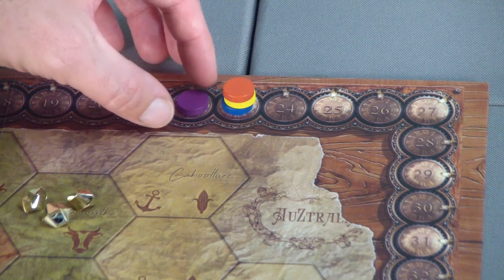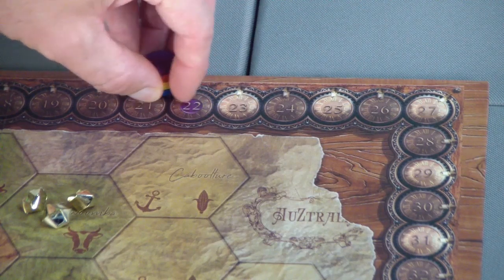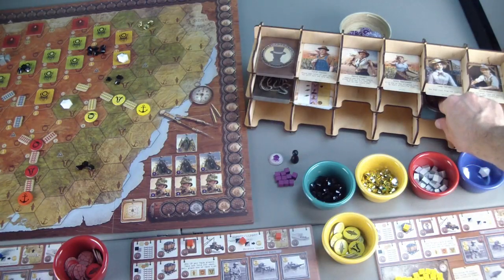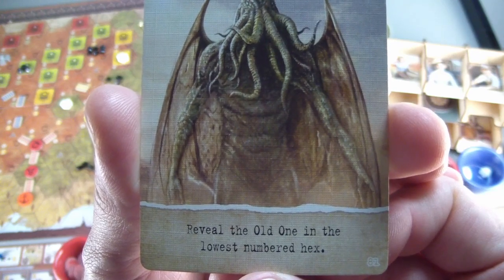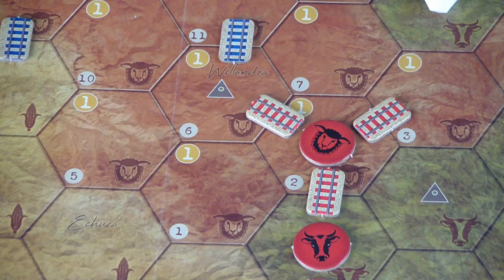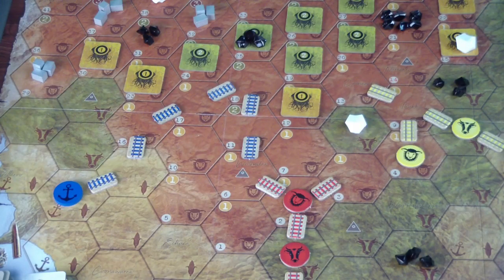And they activate by moving forward 1, and they move on to one of these illuminated or highlighted spaces, which means they will draw a revelation card. Reveal the old one in the lowest numbered hex. These numbers in the lower part of each hex are the numbers that they are talking about. So we will work our way up until we come to the first old one that needs to be revealed.